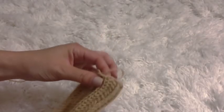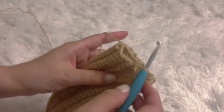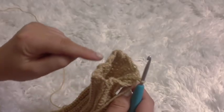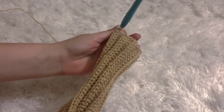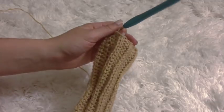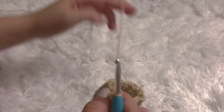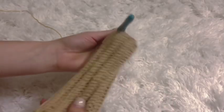And then I'm going to put my hook back through the working yarn. And now we're going to begin working along the perimeter of the sleeve. To begin, I'm going to cram in a total of 51 chains along this perimeter. If you have made a medium or a large, you could alter that to be 55 or 61 chains. You're just going to want to have a really condensed bulk of chains going around the outside of the sleeve, just so that the sweater kind of bulks up and it has a nice look to it.